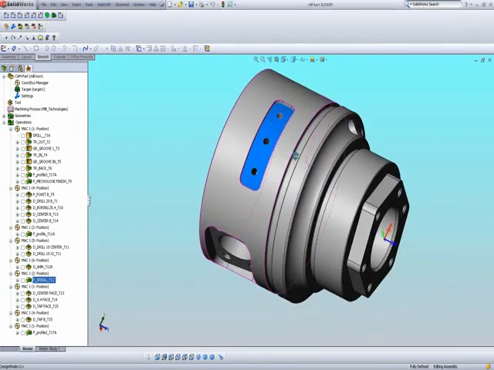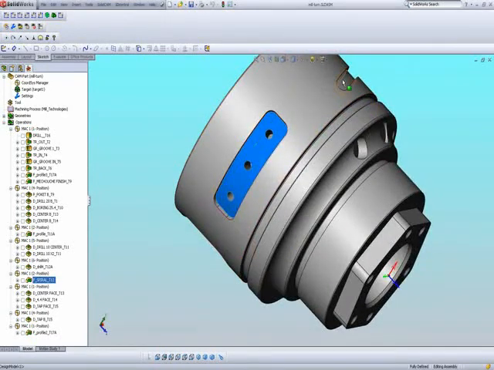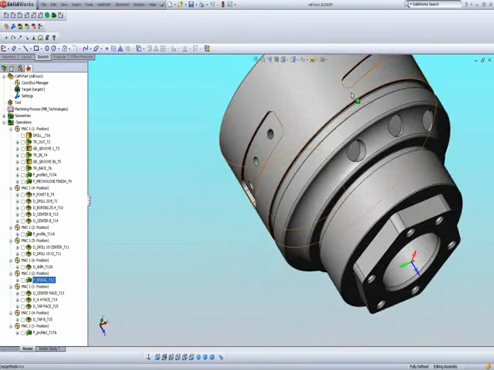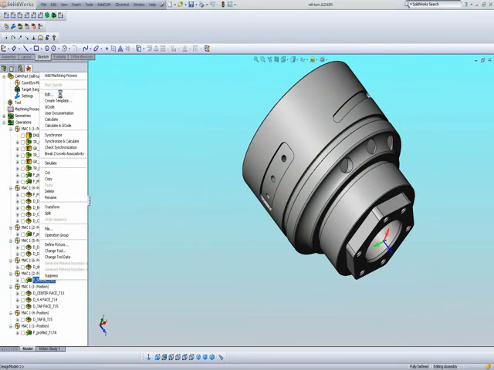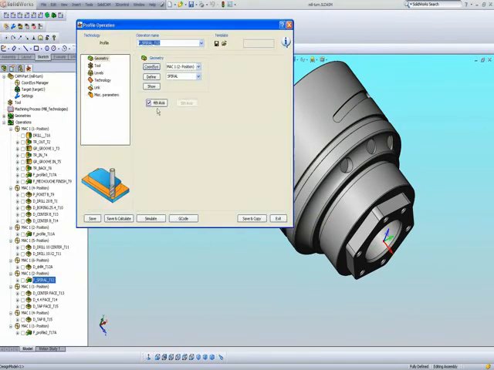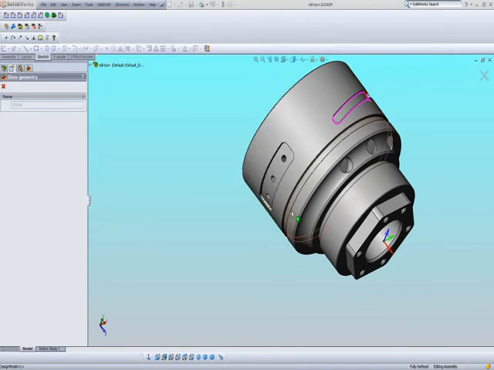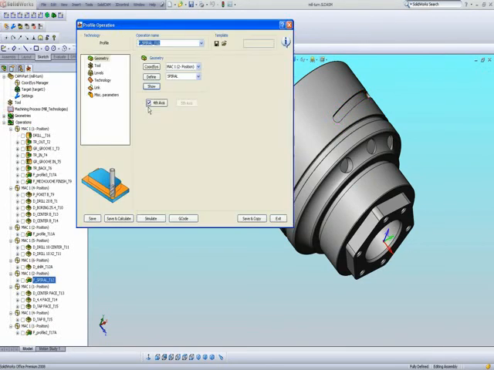I now would like to deal with this particular slot over here. Again, this slot is also going around the part itself. So again, I'll be using my Mach 1 position 2, just like I used when I did this area over here. And if I go into my operation, my geometry is very simple: the very bottom part of that slot that you see over there.